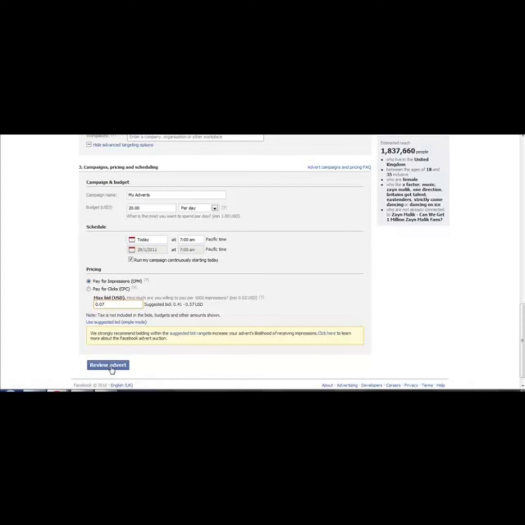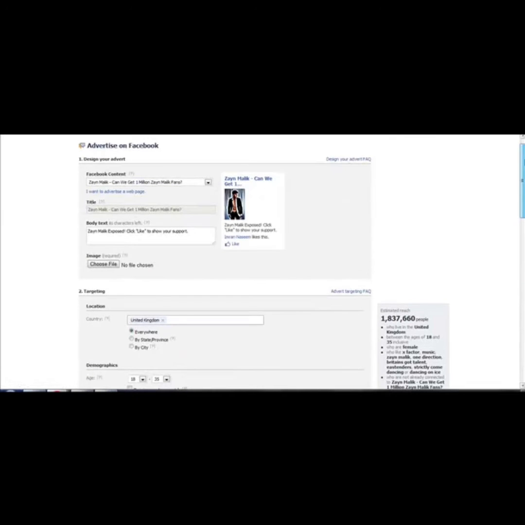Or you can either pay for clicks. Okay, it says if you choose to pay for clicks, you will pay a share of your budget every time your advert is clicked. This is the best choice if you'd like users to take action or interact with the advert. Again, both are pretty good. It's always good to test. At the moment I've done a lot of testing with impressions and clicks, but again, personally for me, impressions has worked pretty well. And the suggested bid here, it says 41 cents to 57 cents. That's a bit too much, so I usually put 0.07 cents just to start things, and then you just click on review advert, and then your advert goes live.